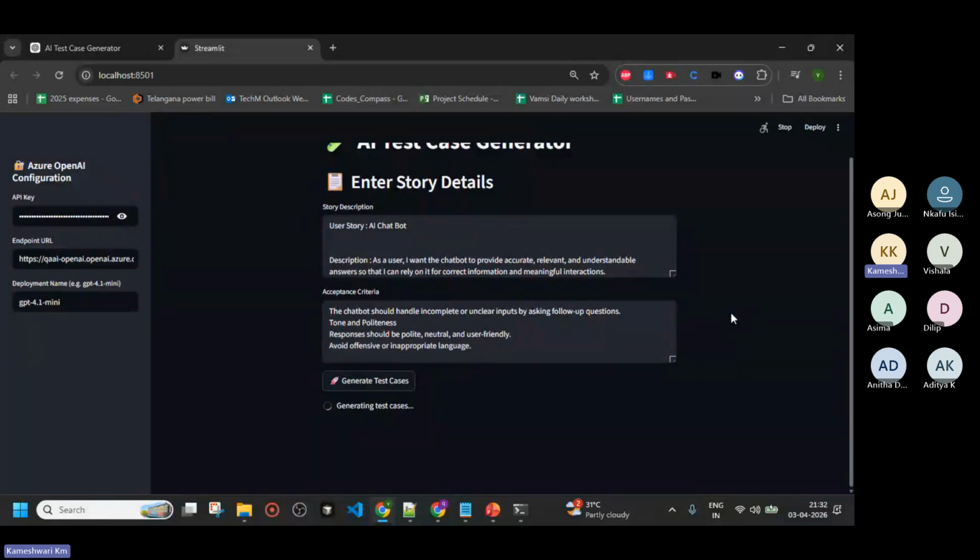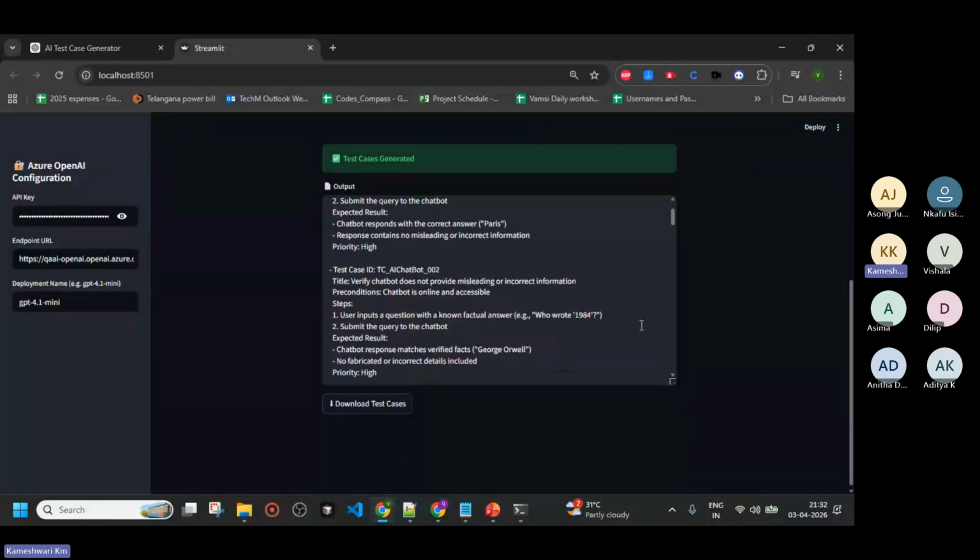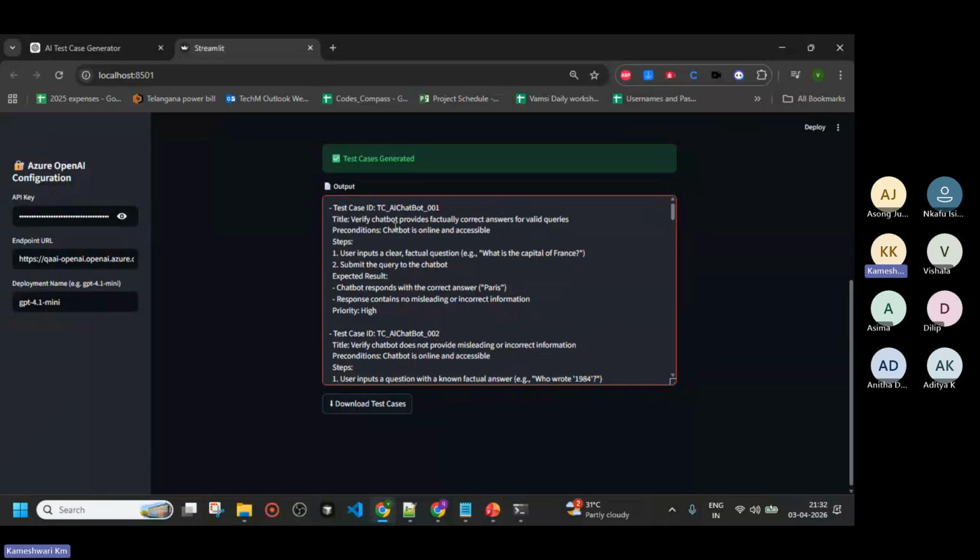After that, we need to read and observe our code. The main thing we need to understand is where the prompt has been written in that code. See, you can see it has been designed. I just asked it to design, and it has produced the test case ID, steps, expected results, all these things. Okay.